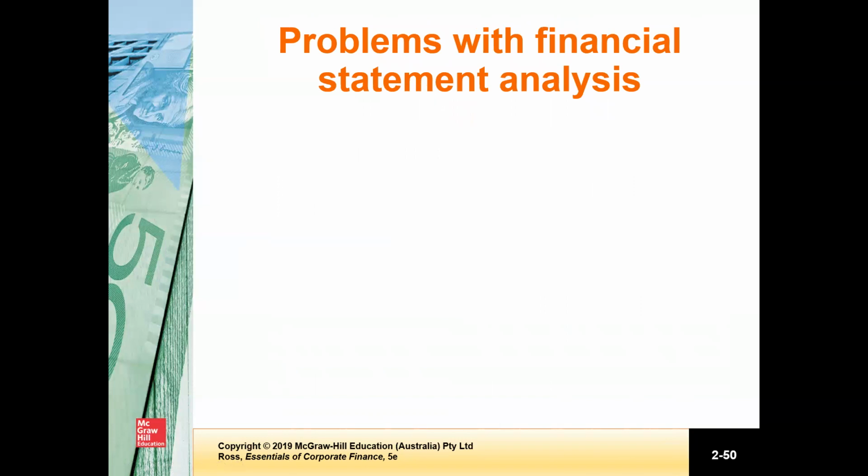The last point we are going to discuss in this video is the problems with financial statement analysis. As we discussed in our previous videos and in the previous chapters, there are many cases where financial theory and economic logic provide guidance in making judgments about value and risk. Very little such help exists with financial statements. This is why we cannot say which ratios matter the most, nor can we interpret what is a high or low value for these ratios.